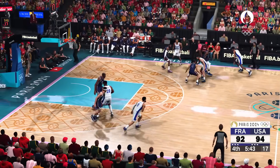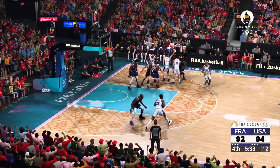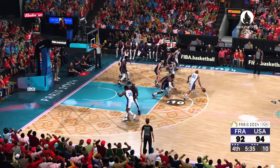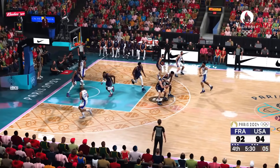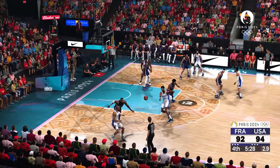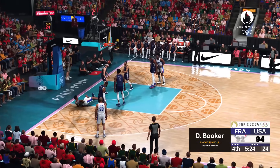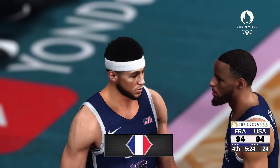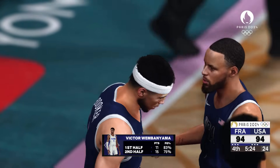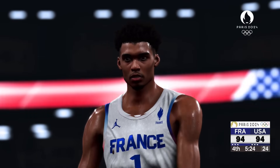This is to Fournier. Courtney, the pass to Yabusele. He kicks it to Batum, passes it to Courtney, to Batum. The bucket is good; he'll have a chance for one more. It goes on Devin Booker. Defensively, you've got to find a way to slow this guy down, because he's putting it to you.